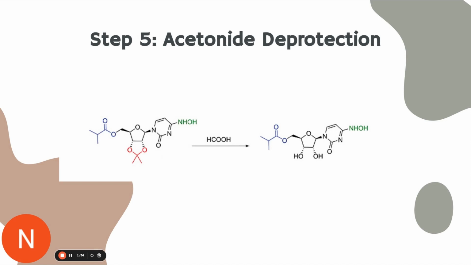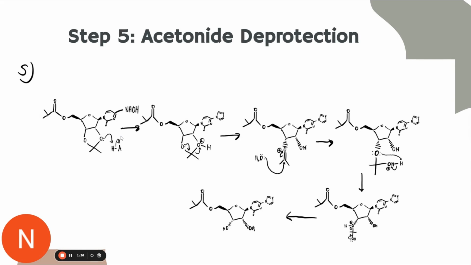For step 5, you'd be doing acetonide deprotection. So this red group that we see would be getting undone. This is done through the addition of a weak acid. This oxygen is protonated, making it better for holding more electrons. These lone pairs get kicked up to the oxygen, breaking apart the ring. Water, our initial byproduct, does backside attack on this carbonyl, kicking it up. This does an intermolecular proton exchange, and then finally the lone pairs on the oxygen kick off the rest of the molecule, leaving you with the two OHs that you originally had.